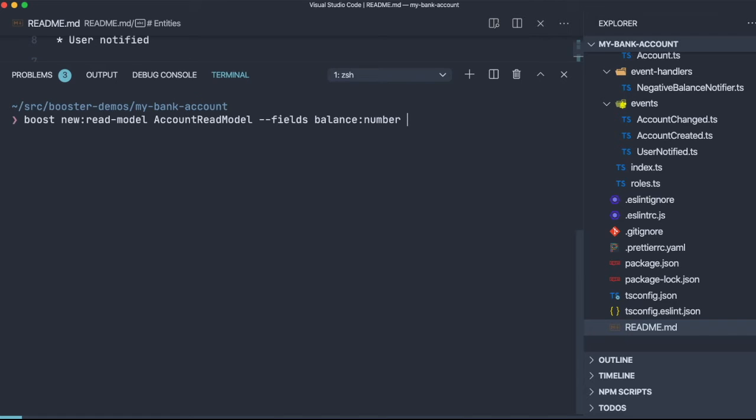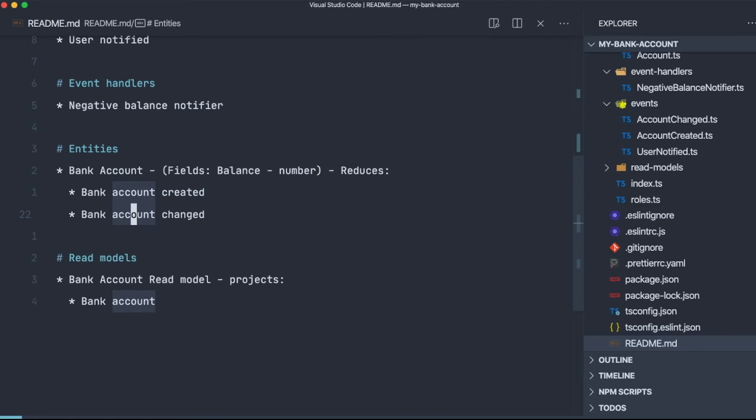And here we specify the entities that this read model projects, which is like transforms or subscribes to. It's a very weird word, but it's a combination between subscription and transformation. So basically it projects the account entity, and here we have to specify which field this account is identified by. So say this ID. So what does this mean? Let me explain it real quick.